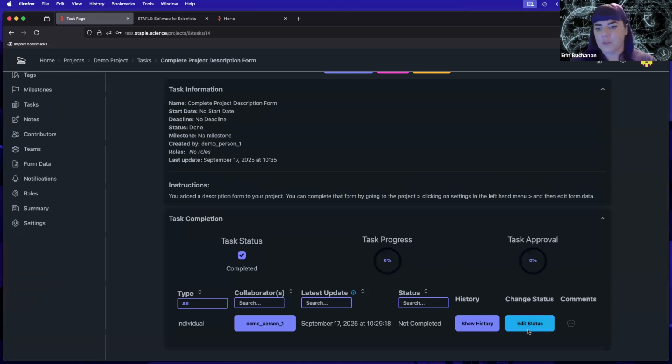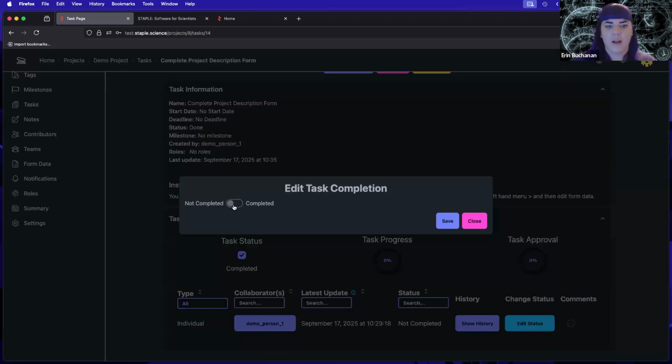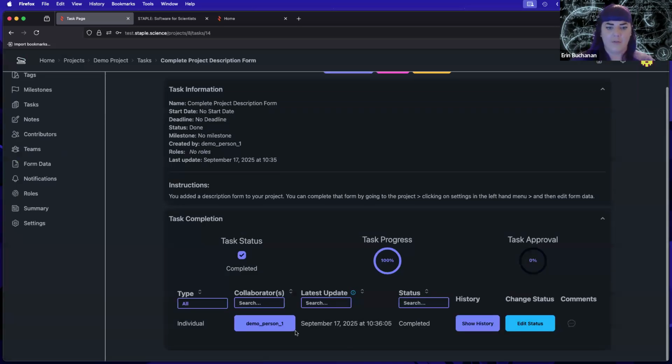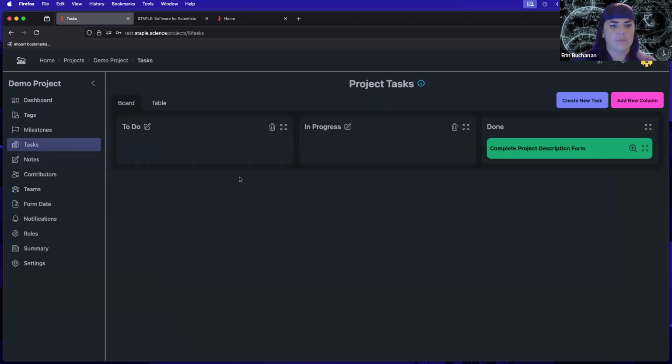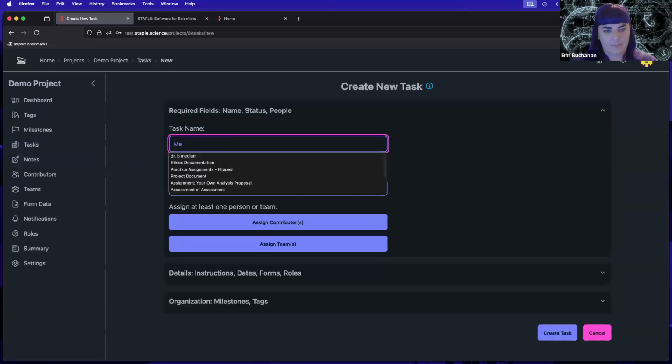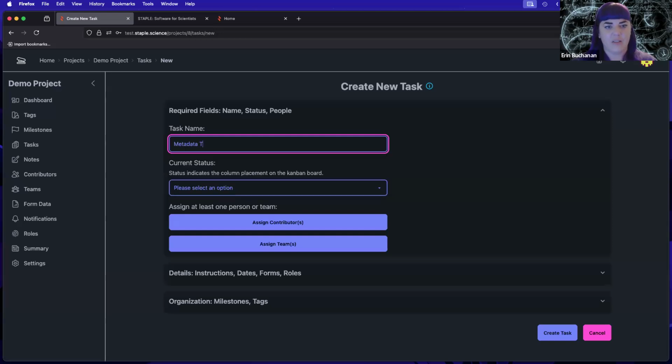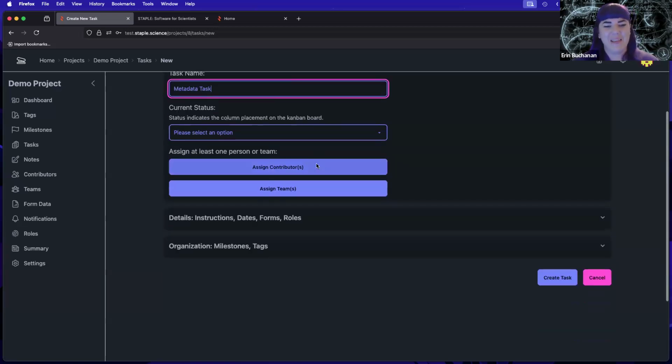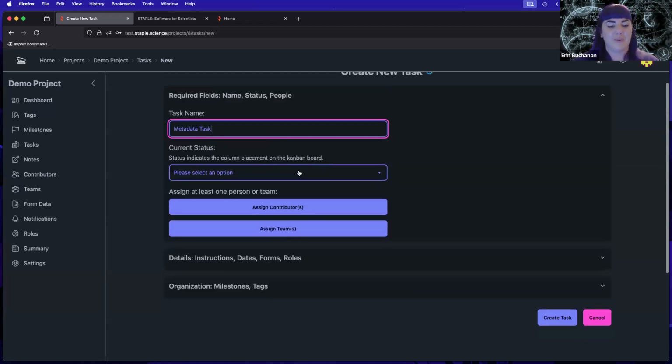Okay. Well, actually this one says edit status, so I'm going to complete it. But it should have been a metadata form, I think. But let's make one just in case. All right. So let's make one that has the metadata, so you can see how that works. I saw someone in the chat saying, no, we love metadata, you and I together. But many people are confused by the word.